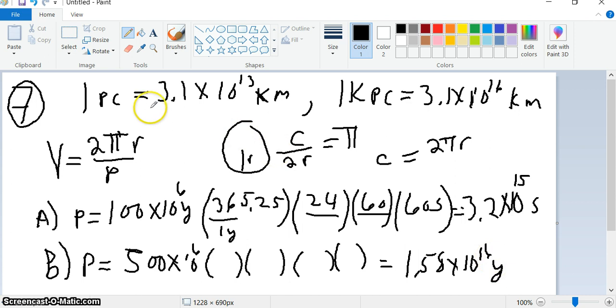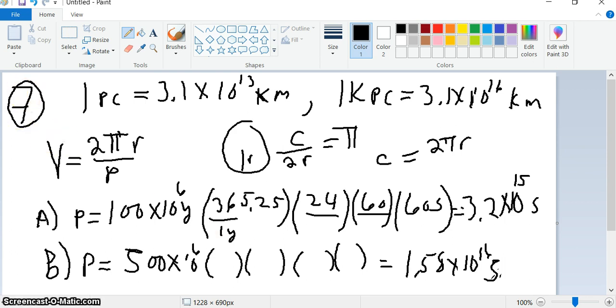Oops, I messed that up a little bit. That's not years here, sorry about that. This should be in seconds. Let's erase that and switch back. So 500 million years is 1.58 times 10 to the 16th seconds, and 100 million years is 3.16 times 10 to the 15th. All right, so now we can actually do these problems.